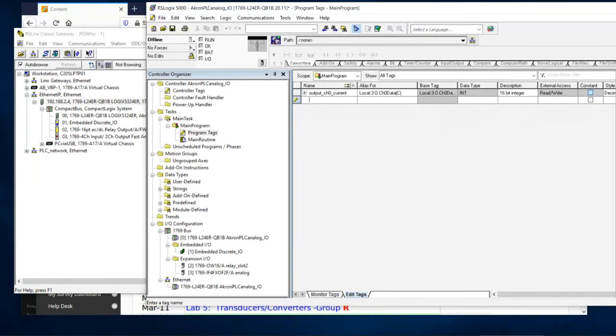And then we have this one here, or let's see, that is my output to channel 0. And then I'm also going to create an output to channel 1, which is a voltage.